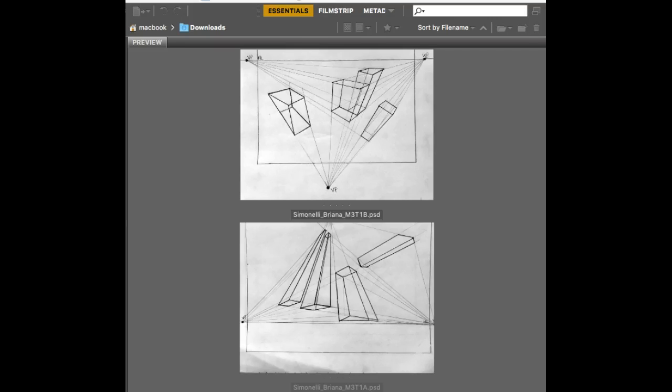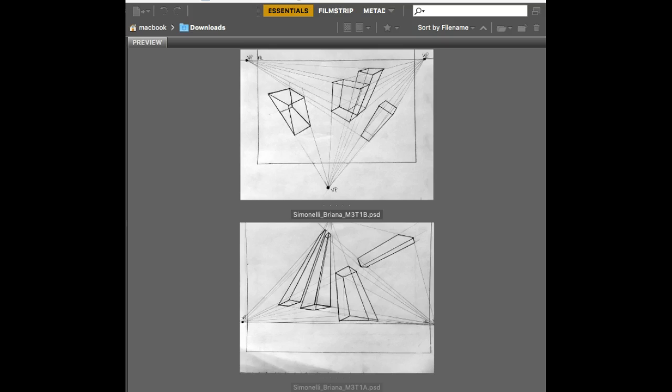Hi, everybody, and welcome to our review of the basic shapes in three-point perspective. This is going to be the last form of perspective that we're studying in class. We did 1 point, 2 point, and now we're on 3 point, and this is really going to, in a way, complete our series of studying these types of perspectives.